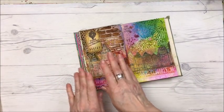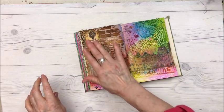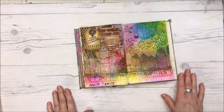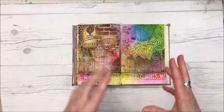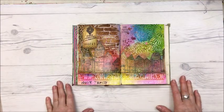I think I'm also going to water down some white paint and with a paintbrush sprinkle a little bit on this tag just so it sort of matches the other speckle. And I think we're done. And at the end of the video here, I'm going to take some closer up pictures and then you'll see them at the end of the video.